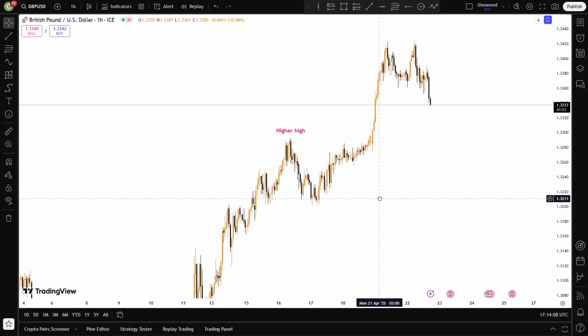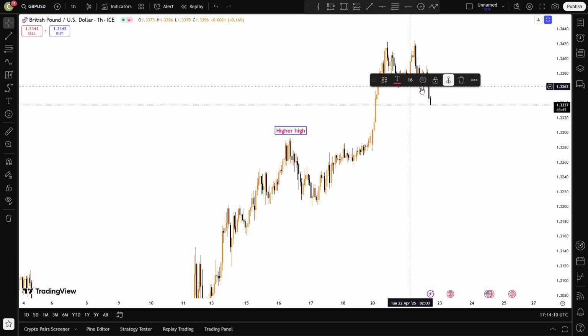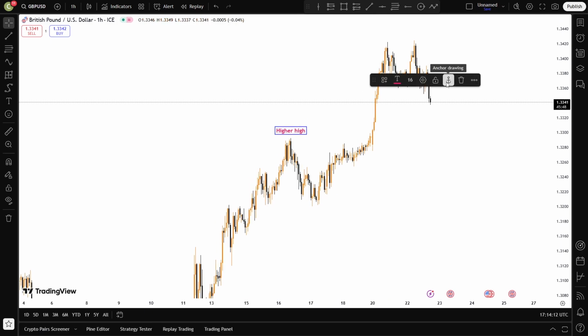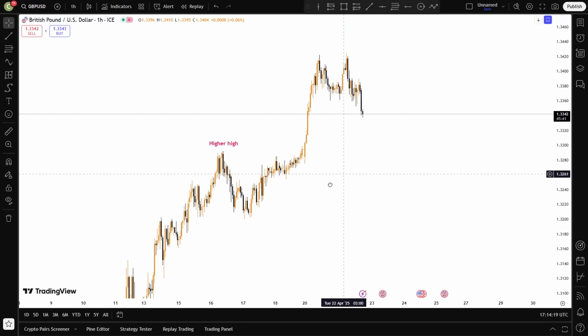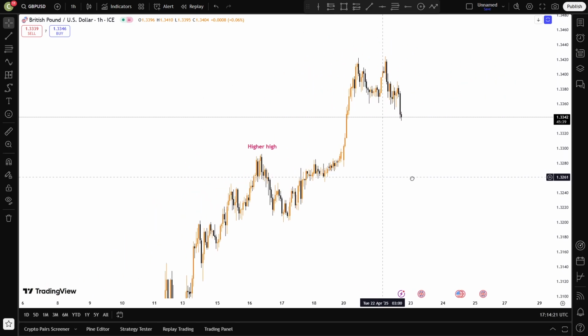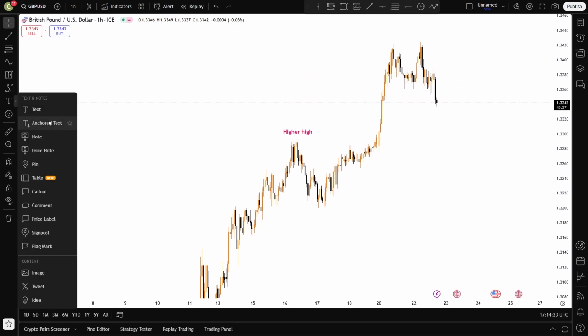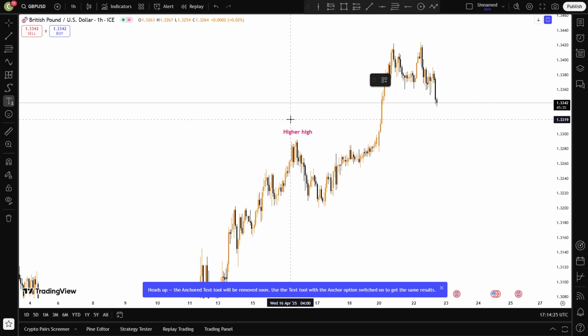Okay, so TradingView is basically moving that to the text, and so if you don't find it by the time you're watching this, this is where you can find the anchor text. And right now I remove it, as you can see, it doesn't follow me anywhere I go. So with that said, I think the anchor text is actually explained. It will be the same function as switching the option of the anchor on the main text.